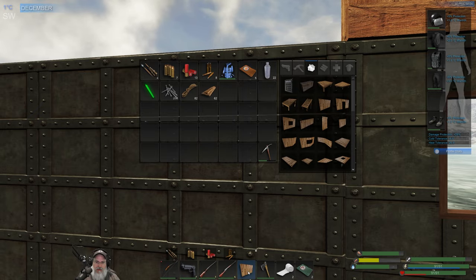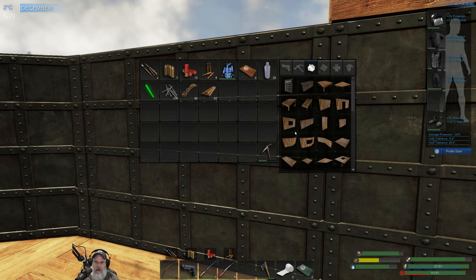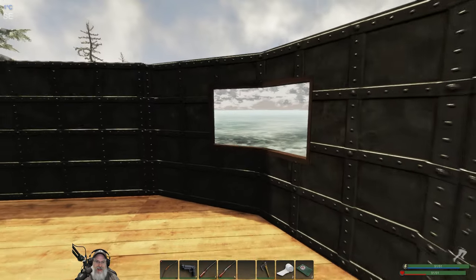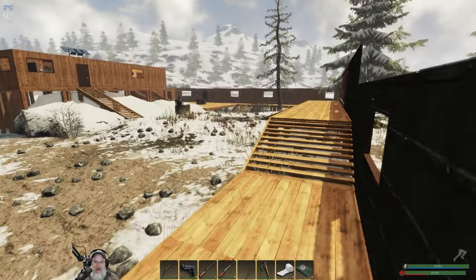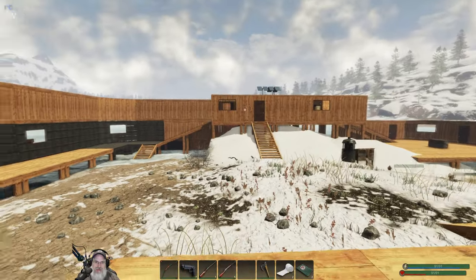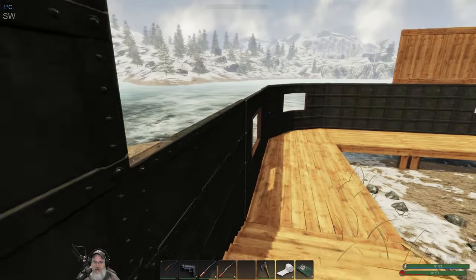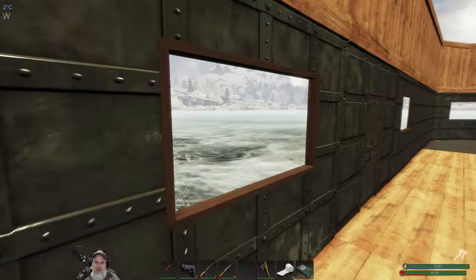All right, put that up there. Put that up there. And we're going to need one more for this. And we'll leave this corner open for now. If I notice that they're coming over here a lot and lobbing grenades over, then we might even extend the wall further this way. But for now, I just want to get this part of it covered.